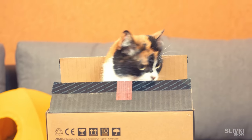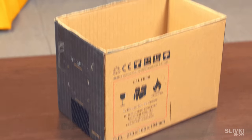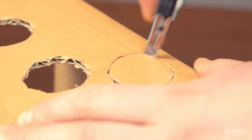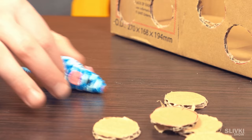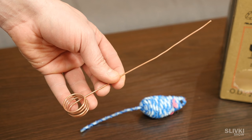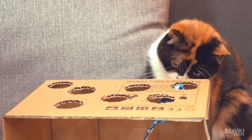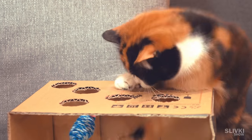Take a little box. Cut out the top flaps and then cut out several round holes. Then get a little toy and any stick or wire. Join them together and push the stick into these holes. Play with your kitty — it will enjoy it and you will also have a good time.